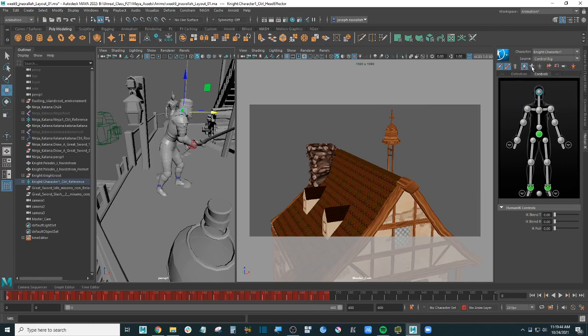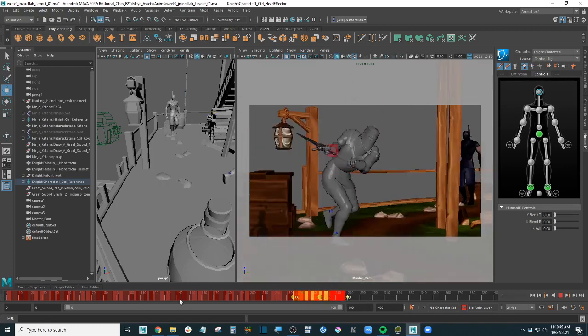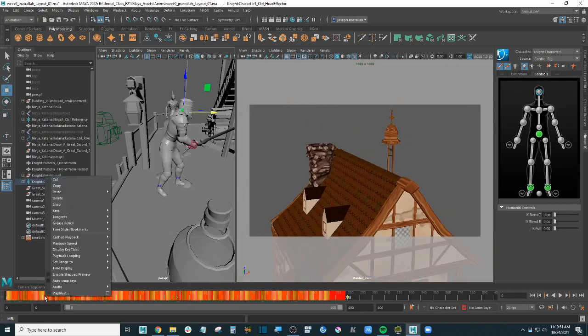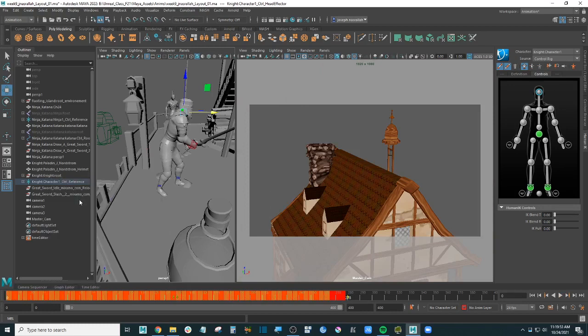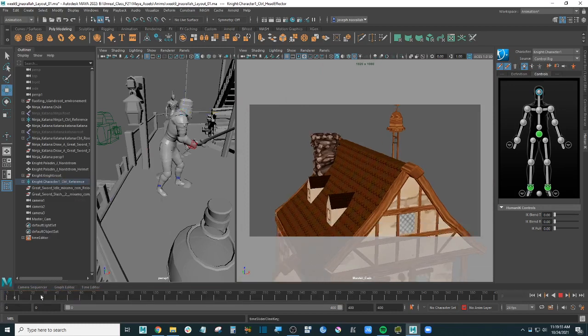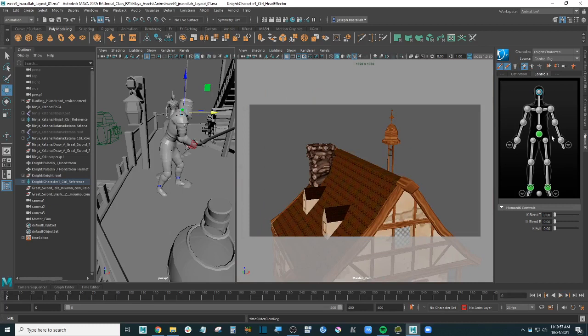Okay, so full body, I'm going to create just a T-pose. I'll delete all the keys. So now we end up with just a T-pose. So I'll change my source from control rig. Actually, no, I'll just put this guy on.